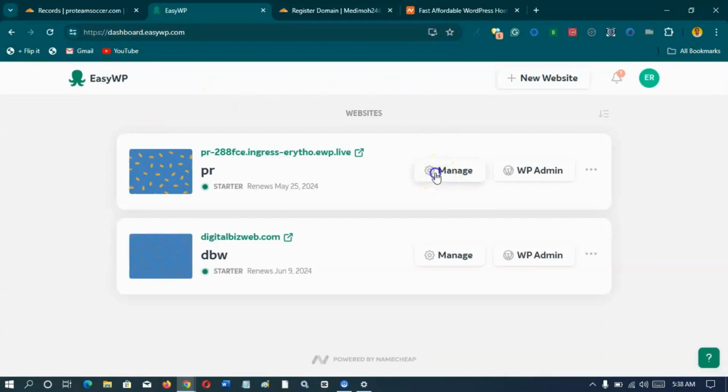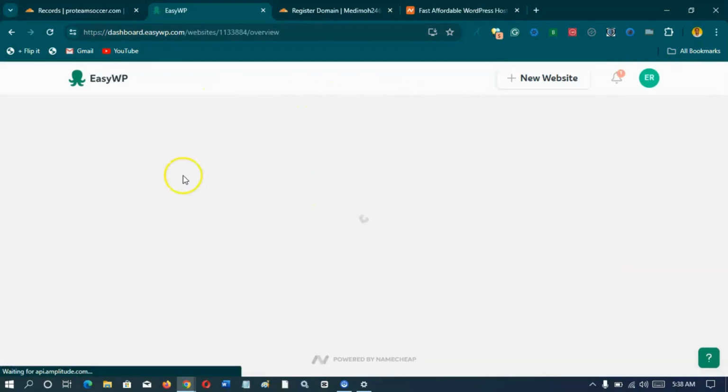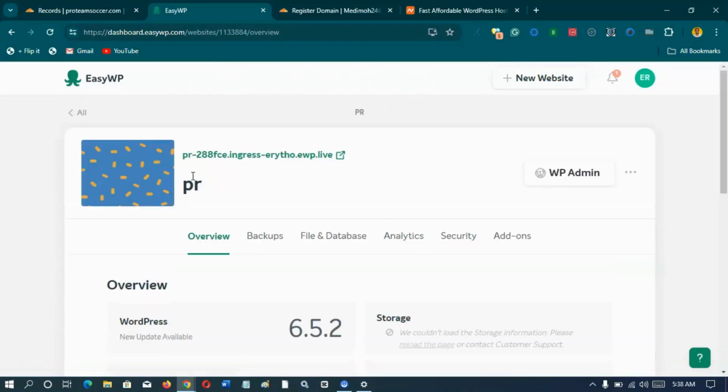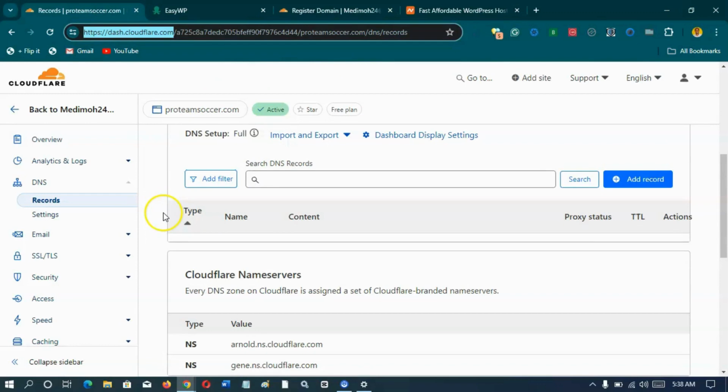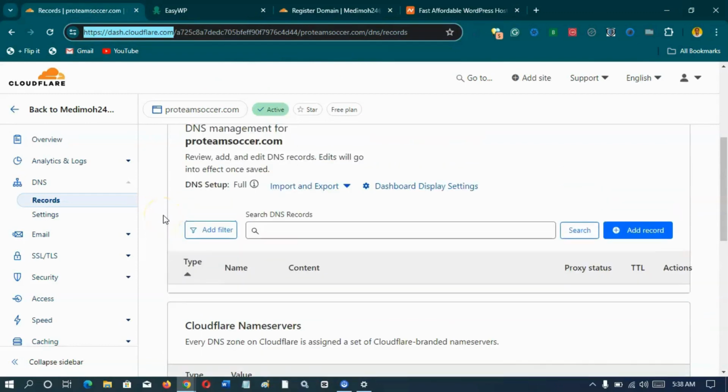And here we are. So I want to go ahead and connect my EasyWP hosting to Cloudflare. I have my Cloudflare site right here. It's Pro Team Soccer. I want to connect this domain on Cloudflare to Namecheap.